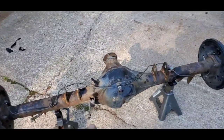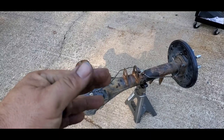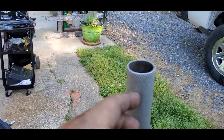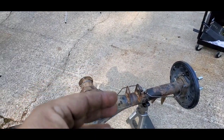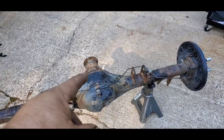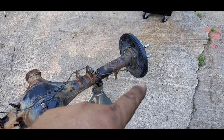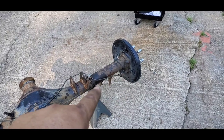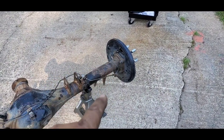So anyway, you can finesse this. Do not use a hard edge. Don't put it on the edge of this and try to bend it, because it's going to fold and crease. You have to use something round, like your fingers or the edge of the axle, to round it out and do your best to reorganize it without kinking it. If you kink it, you're going to need to get a line the same size as what you already had.